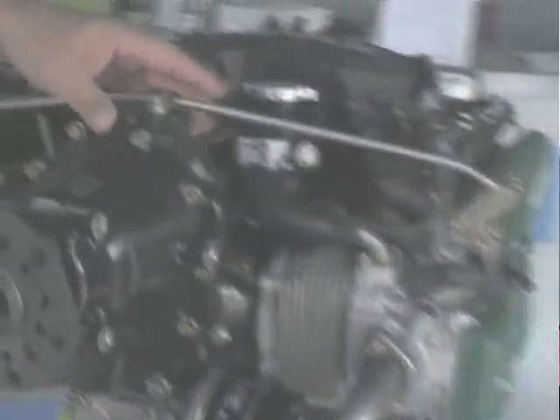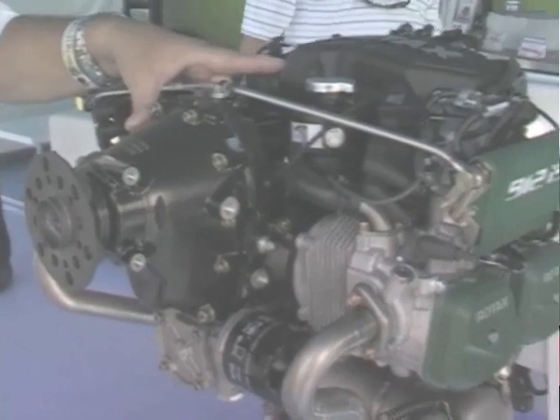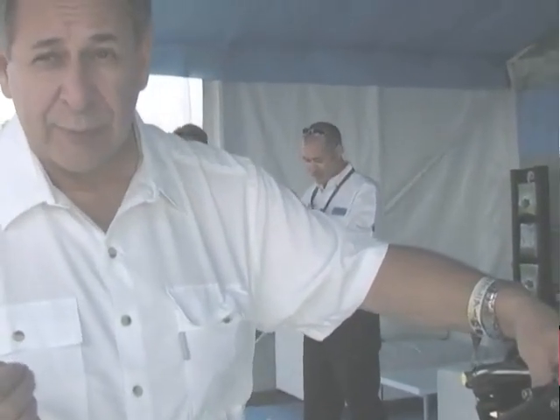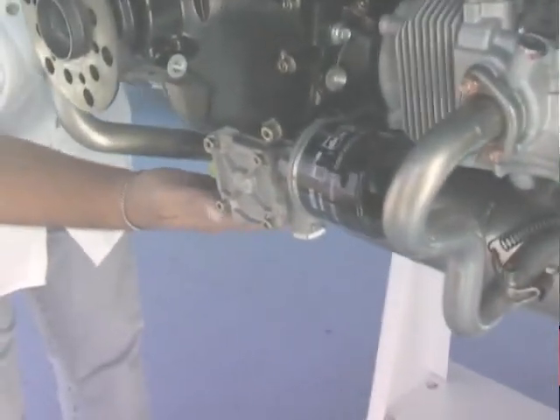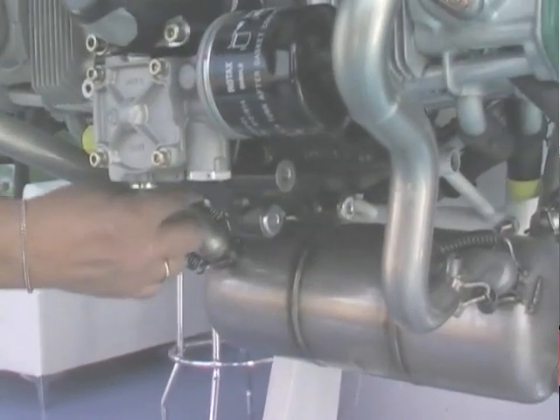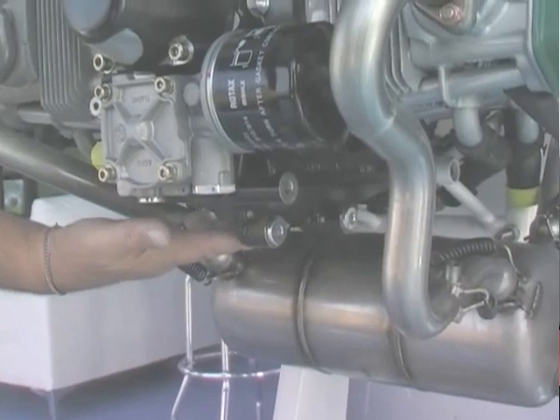The pistons and cylinders stayed the same from the older generation engine, but moving inward you'll notice the crankcase is painted black. This is the same painting process used in motorcycles — a very tried and true system. It gives us corrosion protection we didn't have before and is also painted on the inside of the block to help with oil drain back. The bottom of the block actually changed — the structure dropped a few millimeters and the bottom is now keeled together like a boat, so oil recovery is much cleaner.